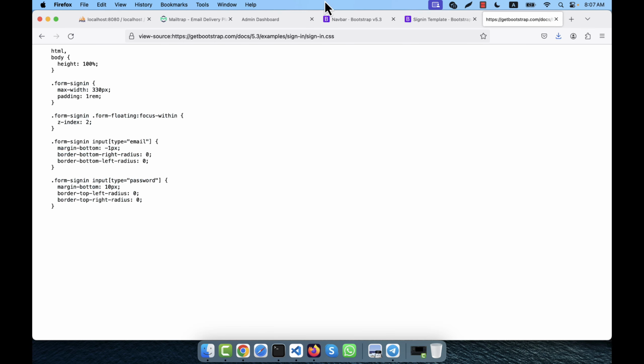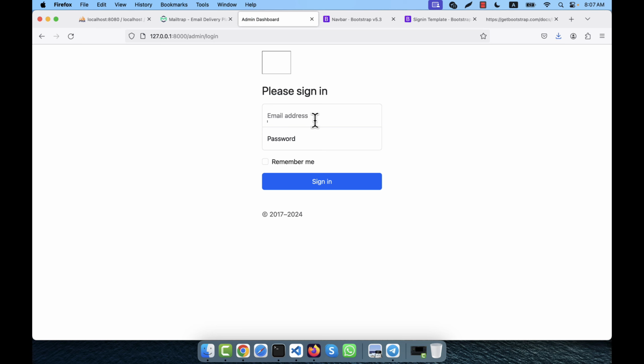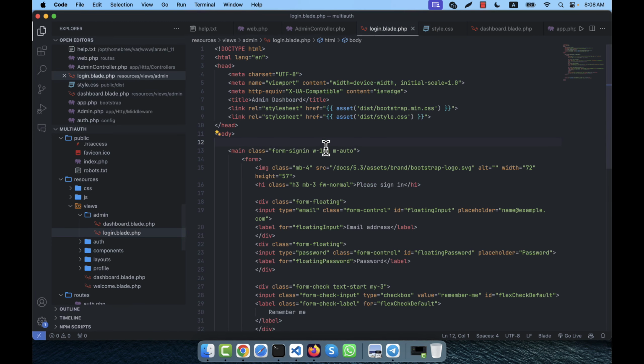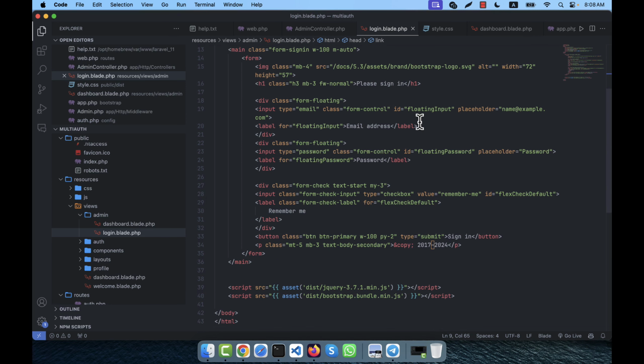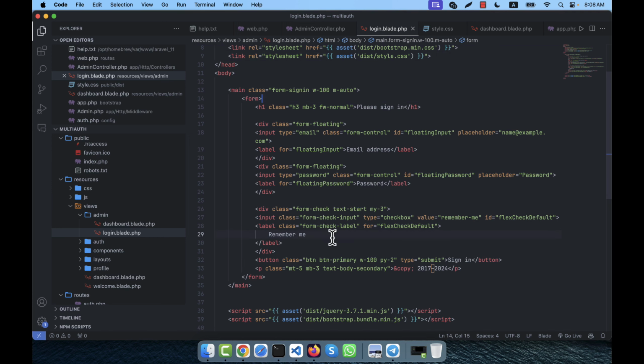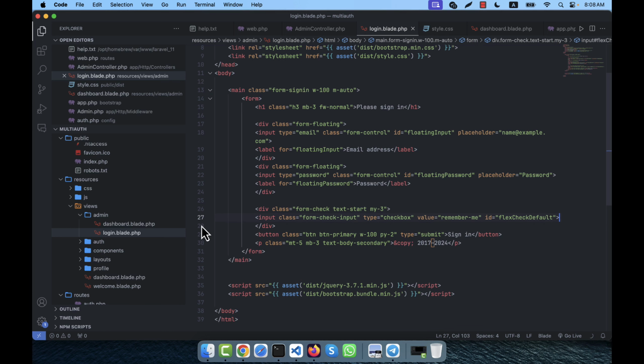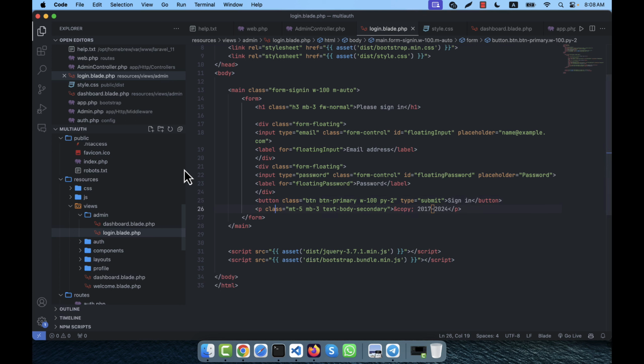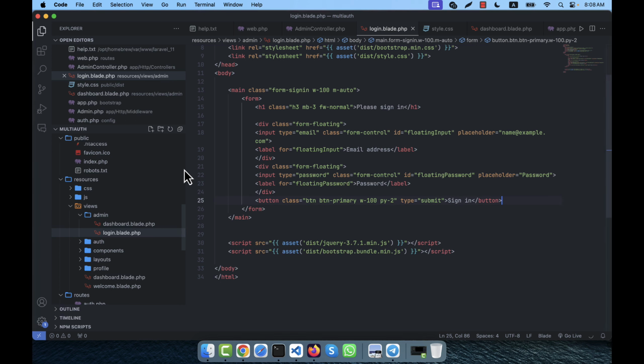Now let's check it. Not that, yes, sign in. Now looks good. Email address, password. Remember me, sign in. All the other items I do not need here now. So I am going to do one thing, that is I am going to remove the top items. Image not needed. This one I am going to remove, and from the bottom, remember me not needed for my case. This one also not needed, and in the last this one not needed.